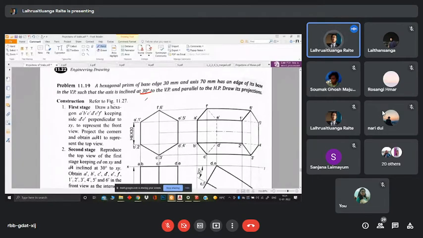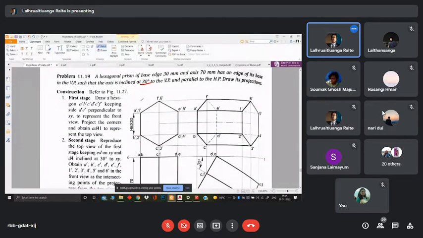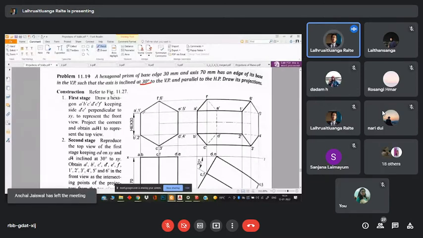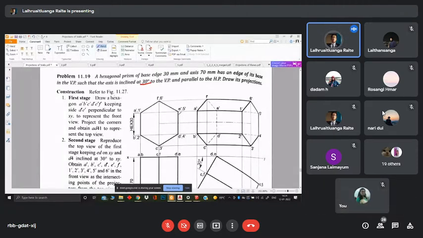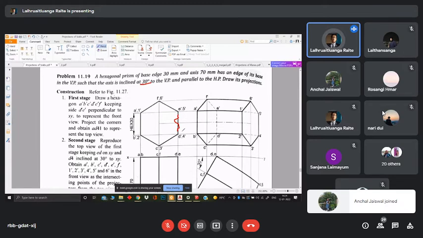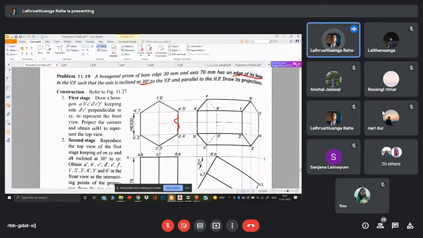So how do we proceed? We proceed by making our hexagonal prism profile, which is the hexagon, we are going to draw it first. And as we are going to incline at a certain angle, we are going to see if we are going to have an edge on the right hand side or a corner on the right hand side. The question is telling us that it has an edge of its base in the VP. So as it is an edge, it will be wise if we take a side on the right hand side and make it perpendicular to the XY line in this case. Alright, in this way.